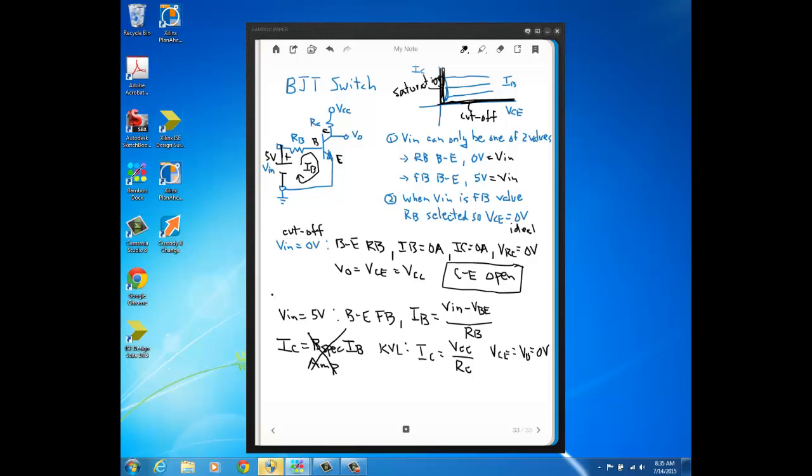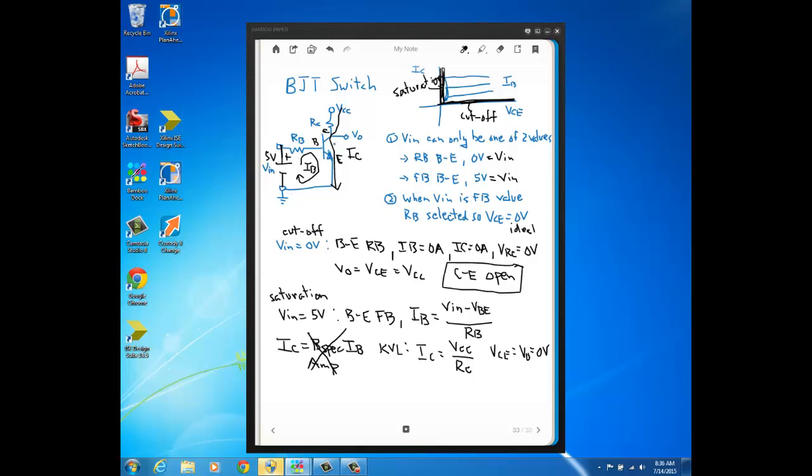Okay, so when Vin is equal to 0, you're in cutoff. When Vin is the forward bias amount, say 5 volts, like in this example, you're in saturation. So you see here, switch off, here, switch on. And then the last thing is that if you look at just the collector to emitter again, this voltage-current relationship, well look, VCE is 0 volts, and yet there's a current. Because this IC, when it flows from VCC through RC, then goes collector to emitter to ground. See, that's your path for IC.